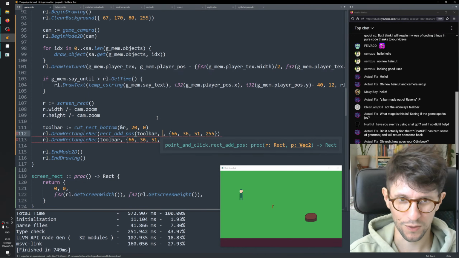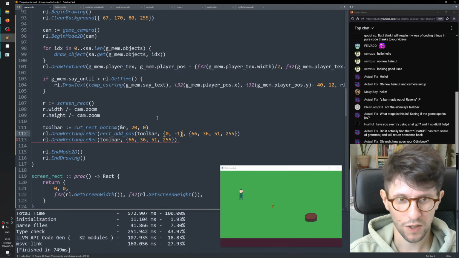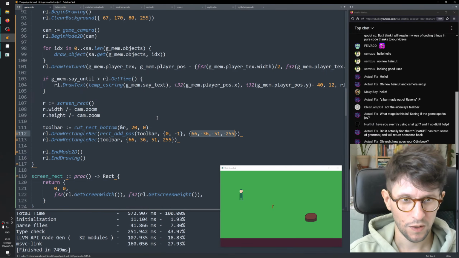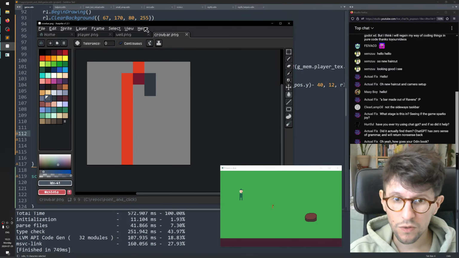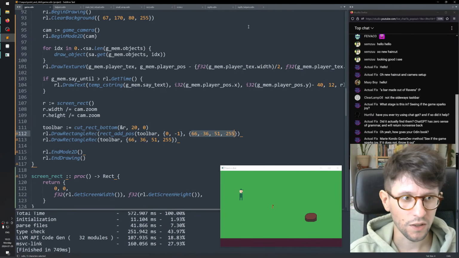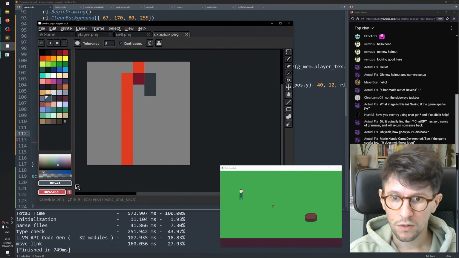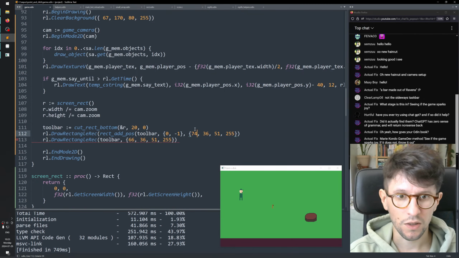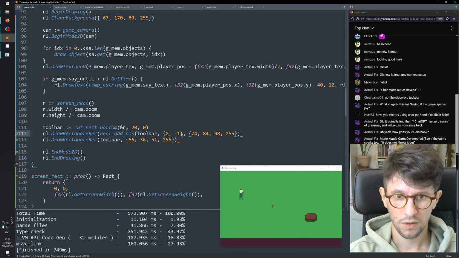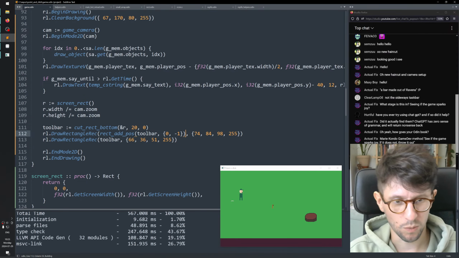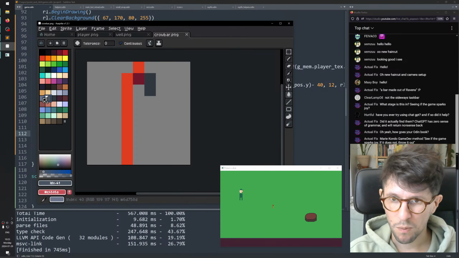Yeah. So I just do this, 0, minus 1. Then we take this gray color 74, 84, 98. Now this will give us a border here that barely shows because I chose a crappy color.